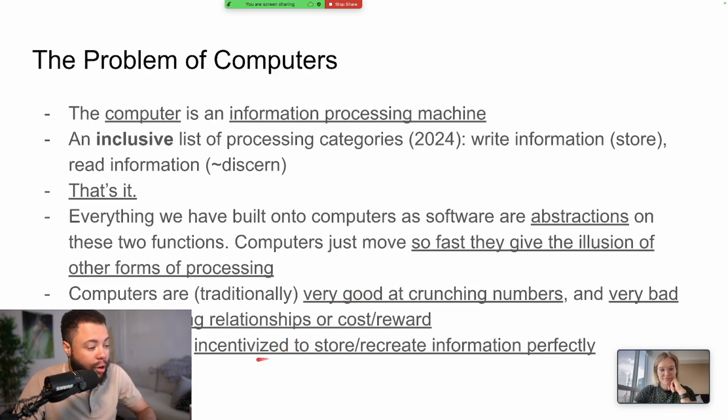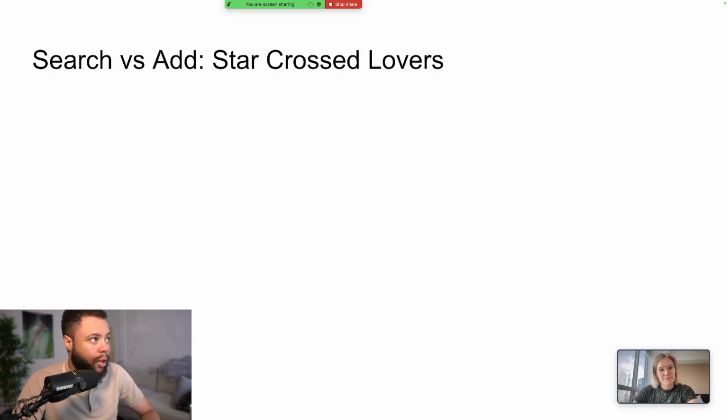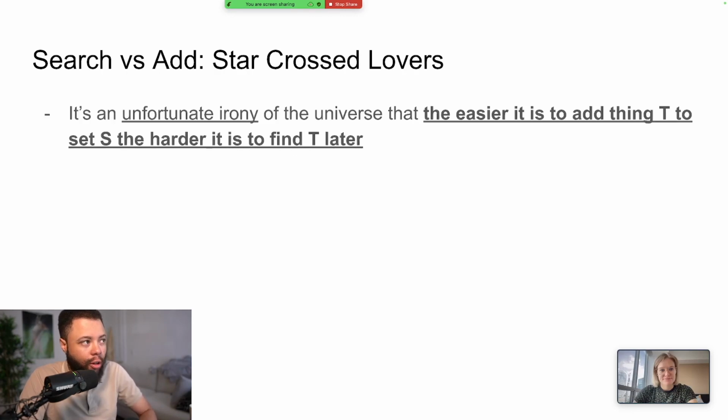So that means that computers are incentivized to store and recreate information perfectly, because if they can't recreate it perfectly, the data is corrupted and your whole system shuts down, right? You've seen the blue screen of death on Windows and things like that. This is all just computers failing to replicate the information to the acuity that it was stored in. So now we've talked a little bit about how brains and computers are different because they have different incentive structures, but they also process information differently and have a different understanding of information. In a brain, particularly when it comes to understanding a particular topic, the concept itself is embedded in the neural architecture, because the neurons are alive too.